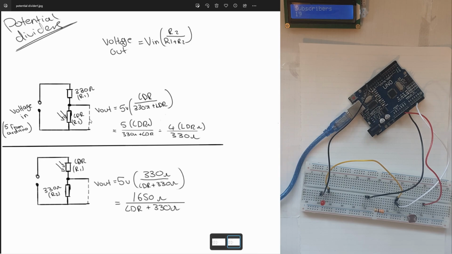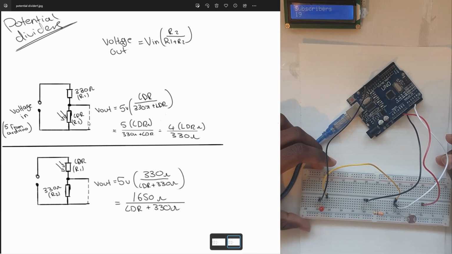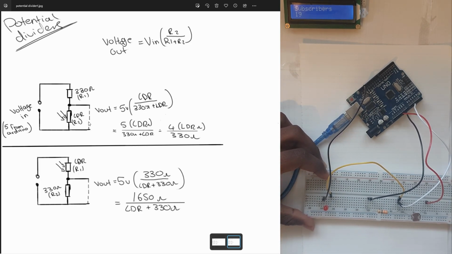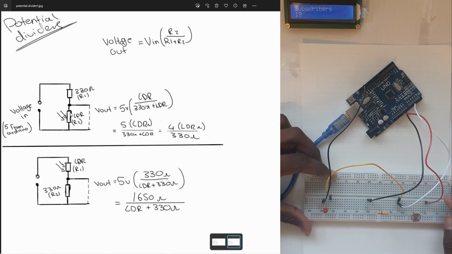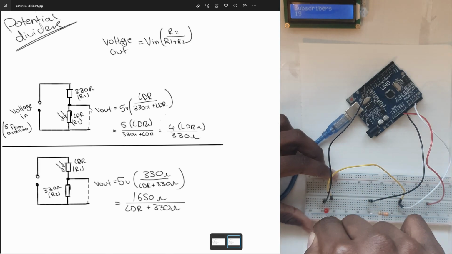Now in order for us to understand how the circuit is laid out, we're going to go through the diagram again and consider that we have our LED on the circuit in this portion of the diagram. The LED's job is to show the value of the voltage output. So the higher the voltage output, the brighter it lights up. However, it has to be connected in parallel to the rest of the circuit. So these 2 resistors are connected in series. The LED is connected in parallel to the circuit. Consider this portion here, the yellow wire, and this portion here, the black wire, is connected to the ground.